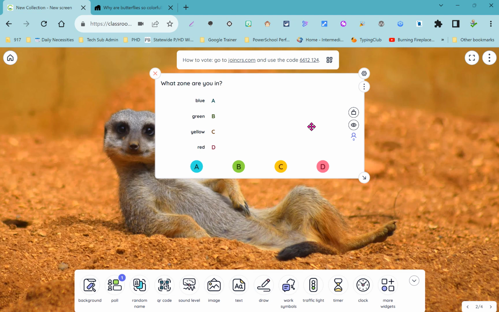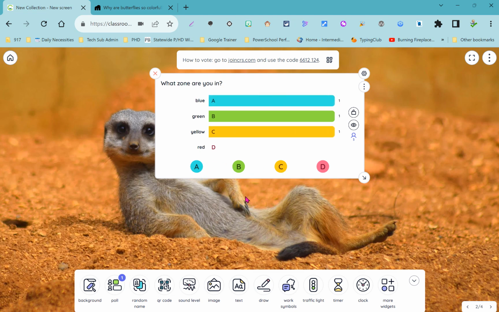Now as students walk into the room, you can have them check in. As they click on the buttons, you'll notice the chart up on top is going to change. Now the bummer is there's no name assigned to responses. So you either have to just take a mental note when students come to the board, or you have to be happy with an anonymous snapshot of the class's response in general, which could be really good for formative feedback if you're asking them something related to the content.